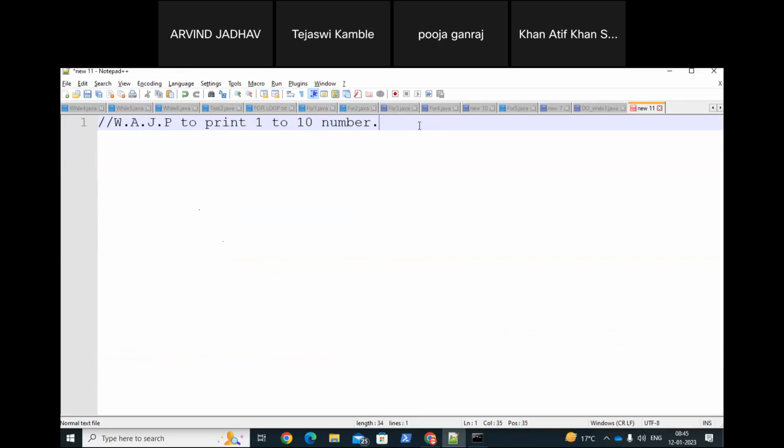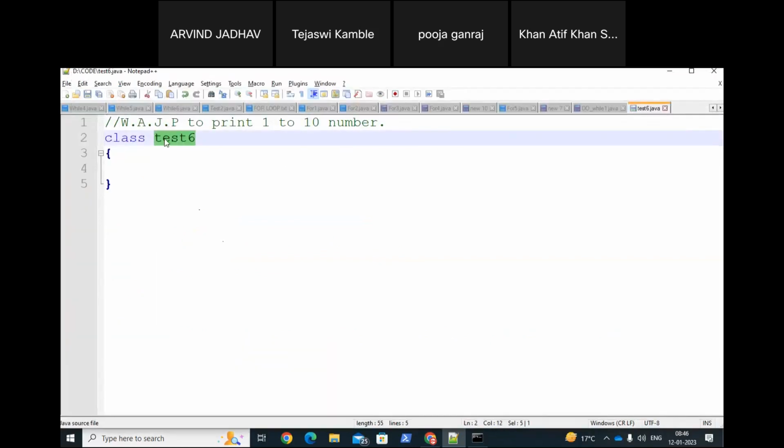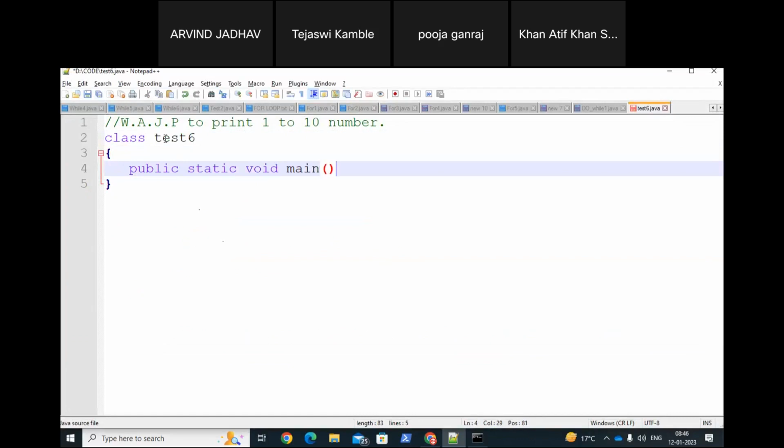Let us write a Java program to print 1 to 10 numbers. So let's say class test 5 or test 6. So this is my code. Inside that we are using a string of args.